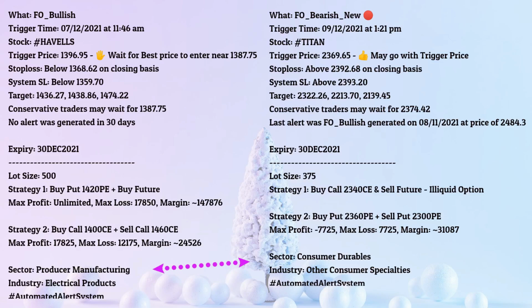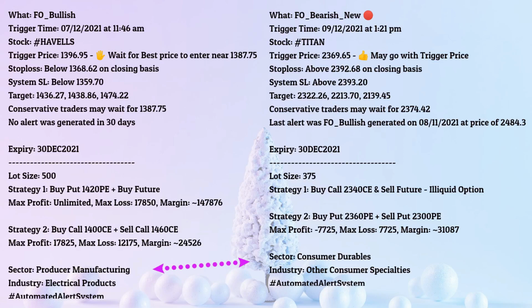Suppose a particular index is bullish. And if an alert comes for a stock which belongs to this index, this reconfirms the stock can perform well, as the whole index is performing well. For example, if the alert is for Nestlé and Nifty FMCG is already performing well, then it adds more conviction to the Nestlé trade. Hopefully now you are in a better position to understand the automated alert.